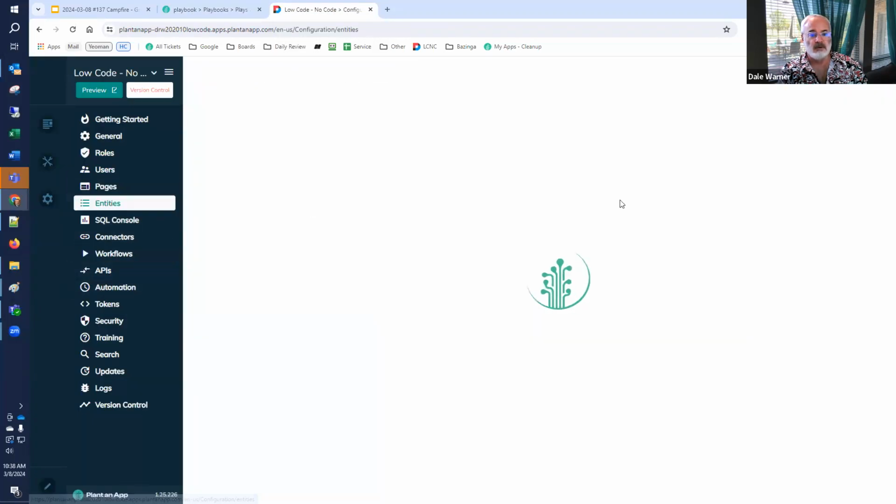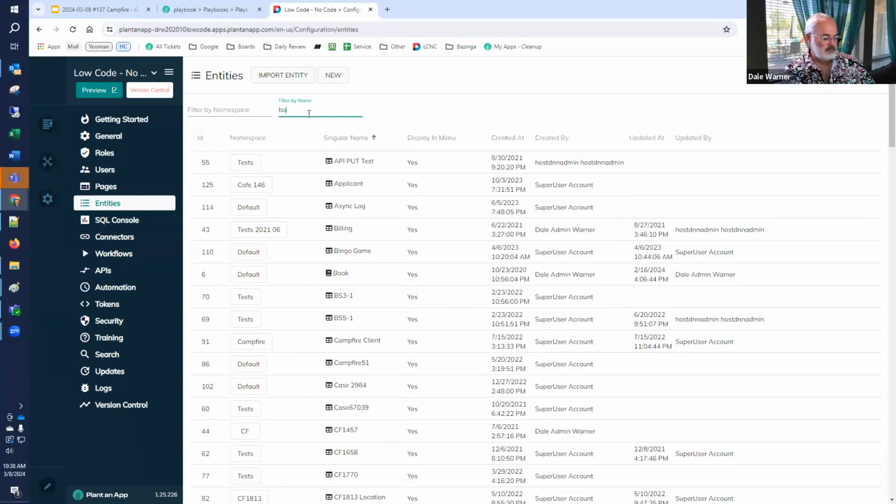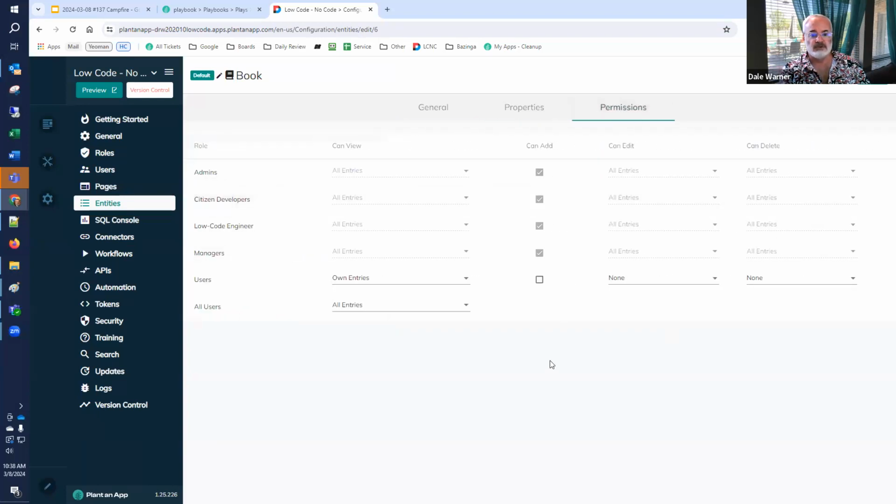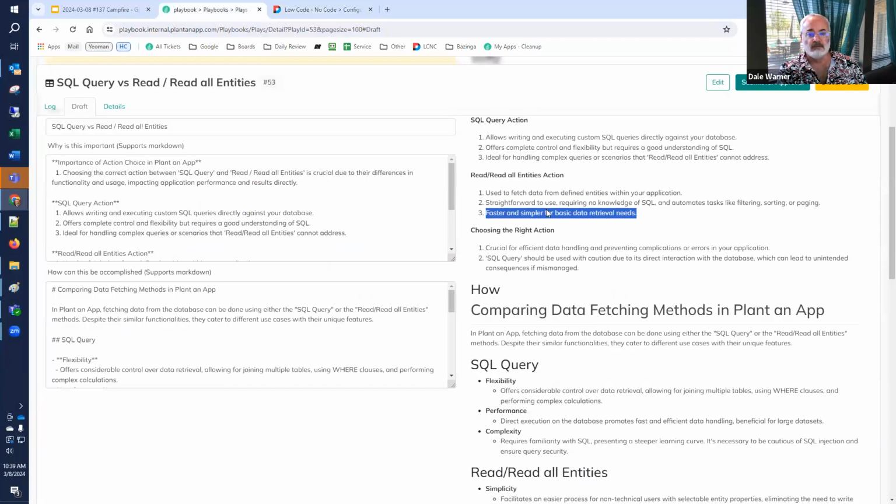So looking at that real quickly, when you're editing as a designer, you have this access to permissions, and you can say whether people can view, can add, can edit, can delete. So read would have to do with the can view functionality. And so books is set up so that all users can read all entries in this table. So there's no limitation. But if we limited it so that only managers, for example, could read records, and we didn't give general users the right to read things, then read and read all would enforce that limitation and prevent people from getting data back.